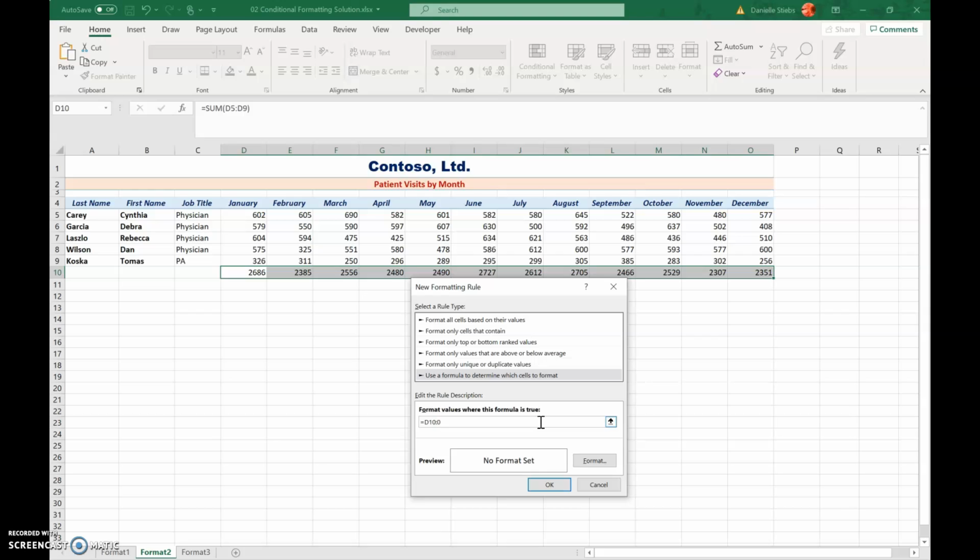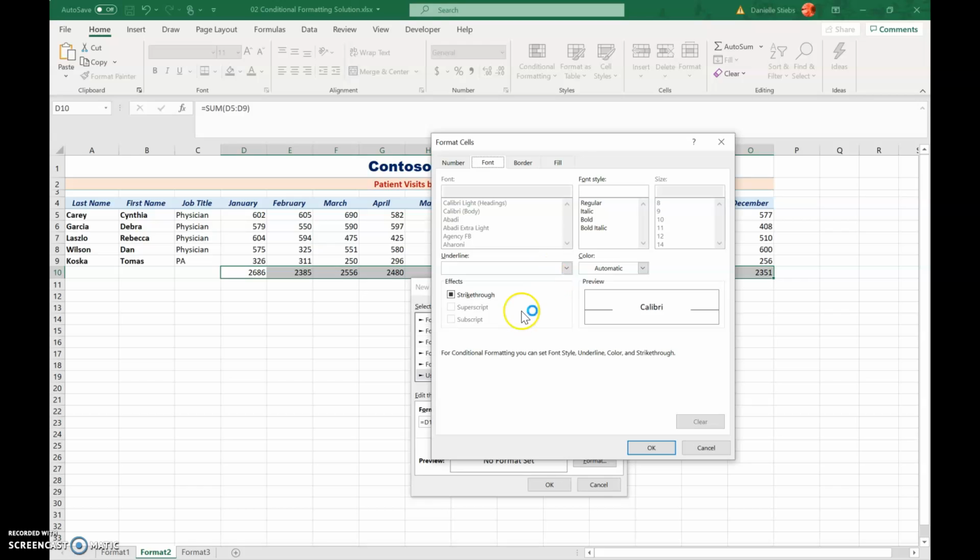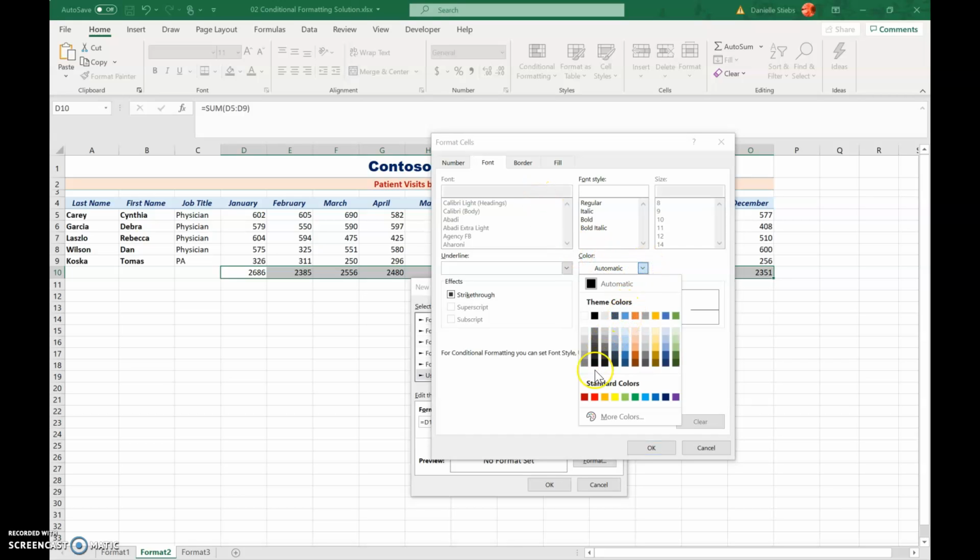D10 through O10 is greater than 2600. And then we're going to click on the format button. And what should it do if that is true? We want it to have red font.